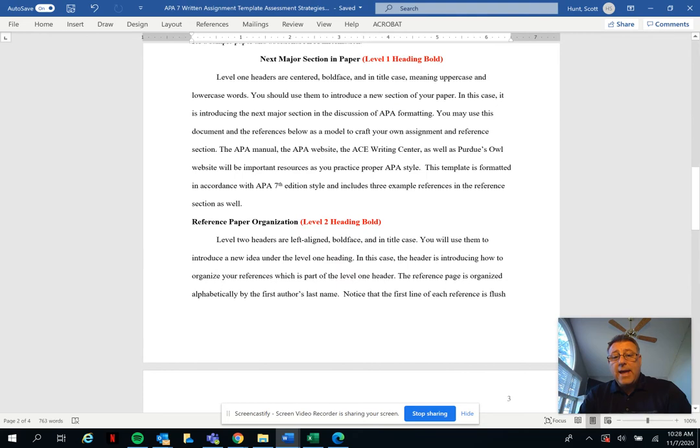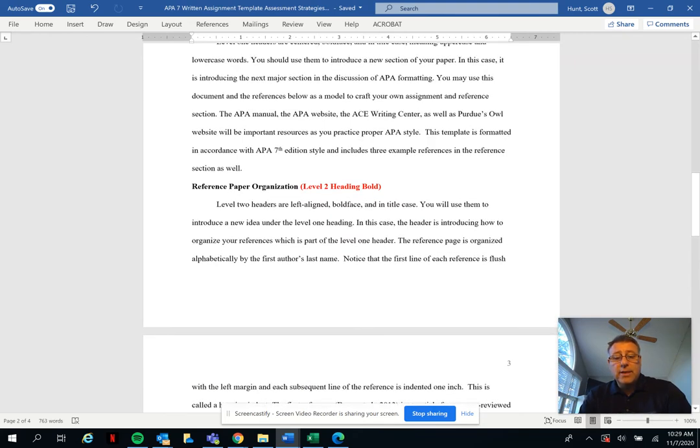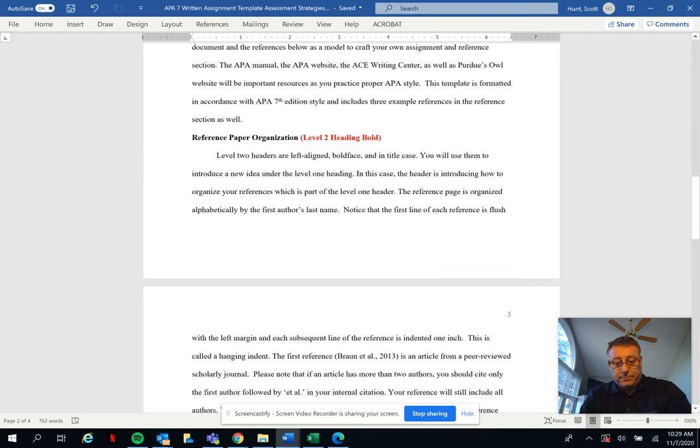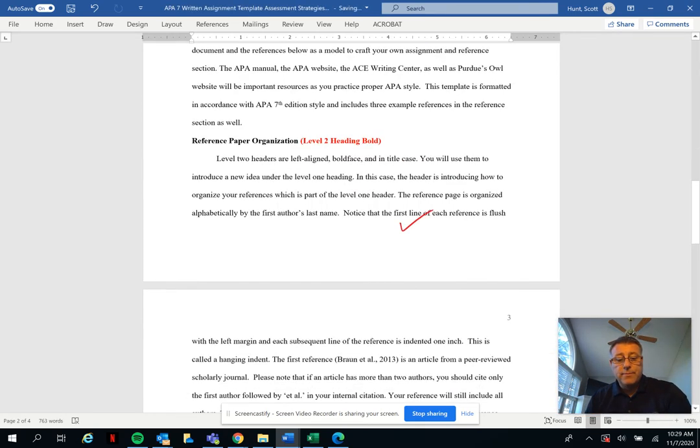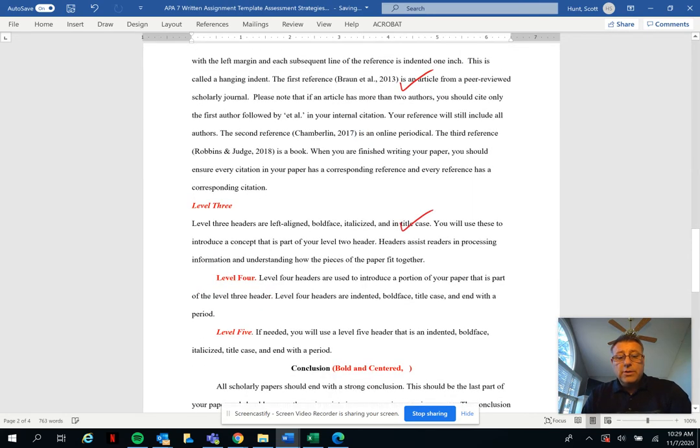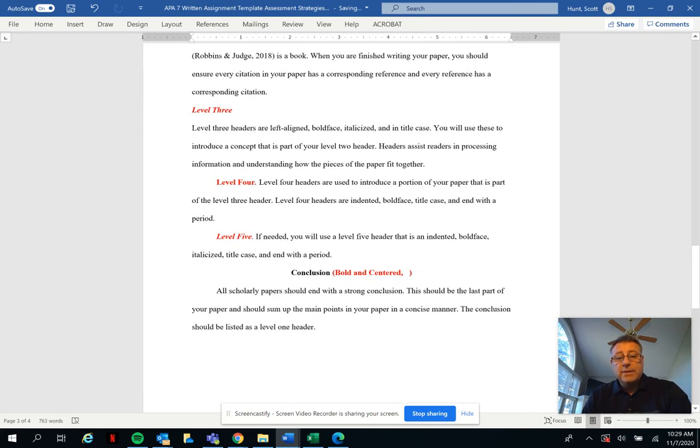So your level 1 headings are in bold, and your level 2 headings are in bold, and you'll notice that they are left aligned and in title case. Level 1 and level 2. You'll also notice that level 3 headings are also left aligned, boldface, and italicized in title case. So if you get to level 3, it will look like that.